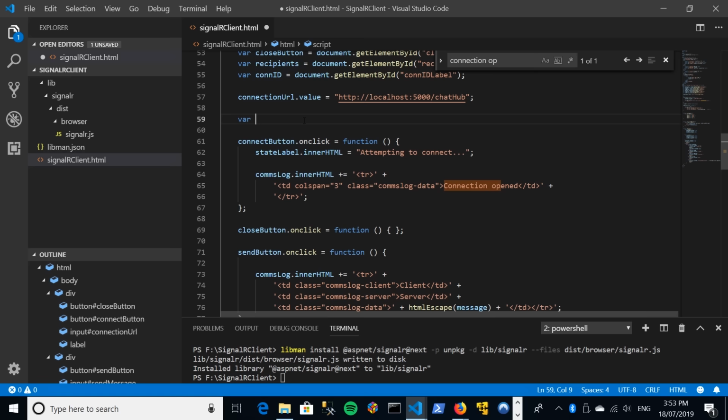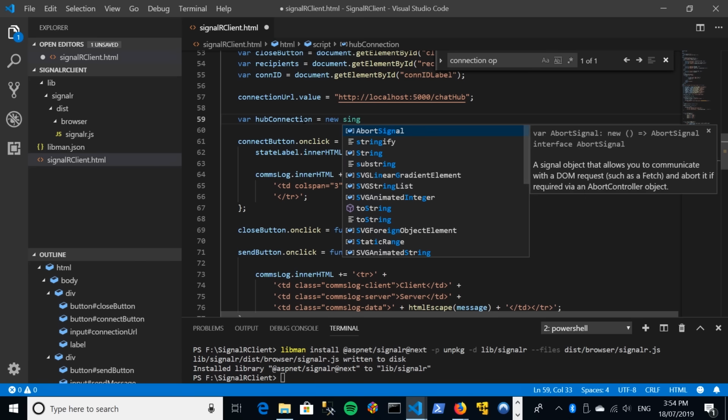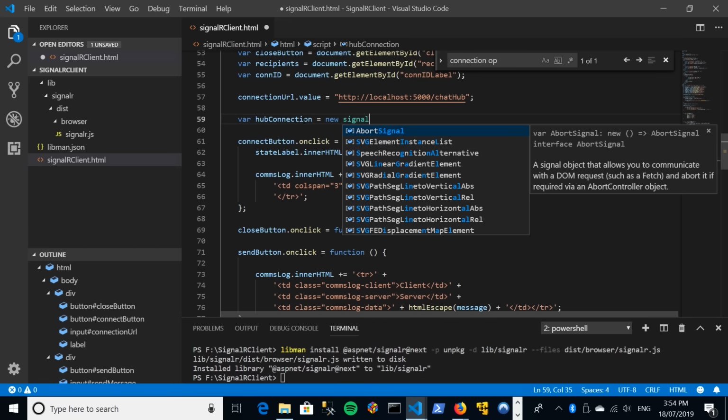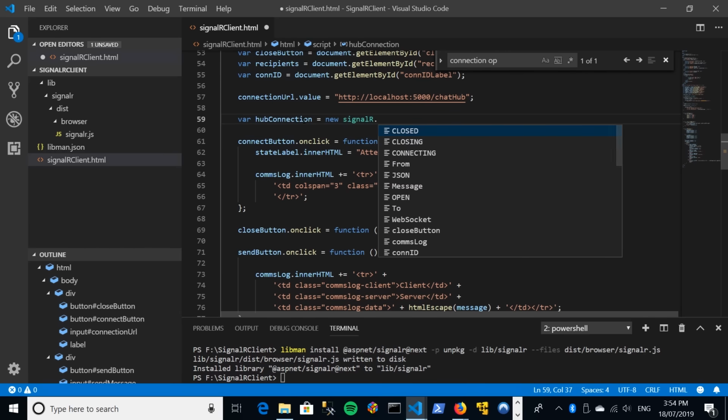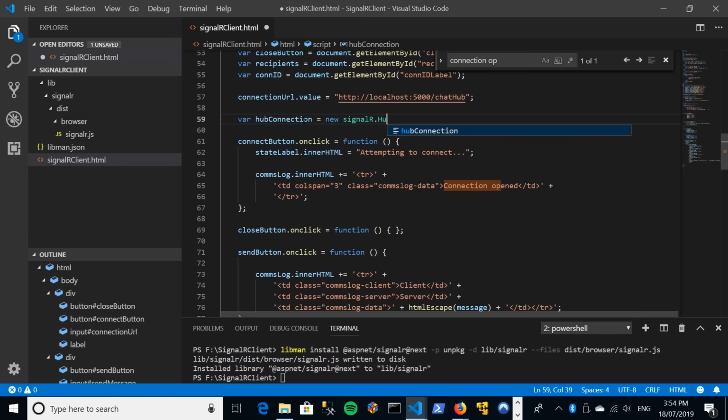So variable, you call it anything you like. Let's call it hubConnection. And you build a hub connection using something called a hub connection builder, which is something that's available through SignalR. So we access that through signalR, and then HubConnectionBuilder.